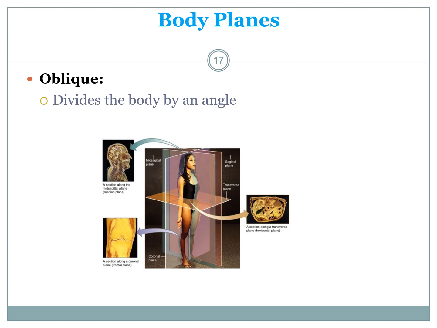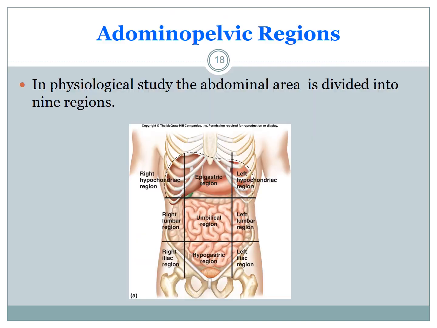Now, if the plane is angled, right? If it's not going from front to back, it's not sagittal, it's not going top to bottom, transverse, it's not going front to back, or coronal. If it's on some sort of an angle, then the term used is oblique. It just means angled. So as we're going through this, you'll see that there's very specific terms that are used to define directions of the body, the reference point they're going to use.